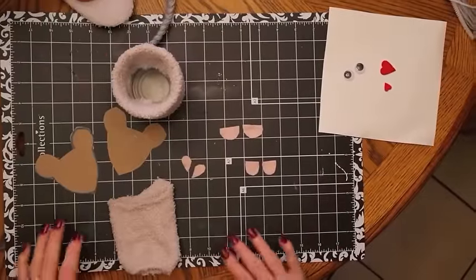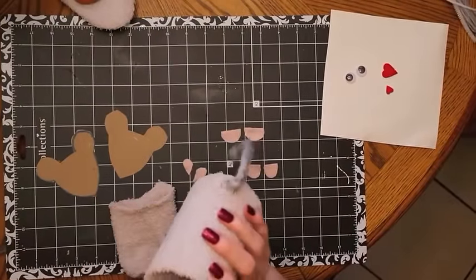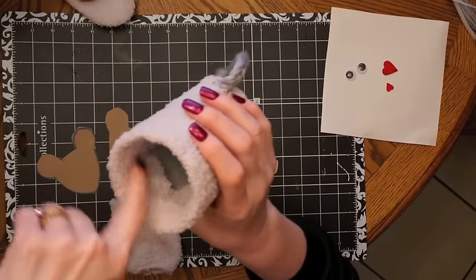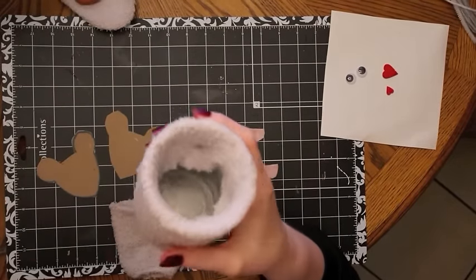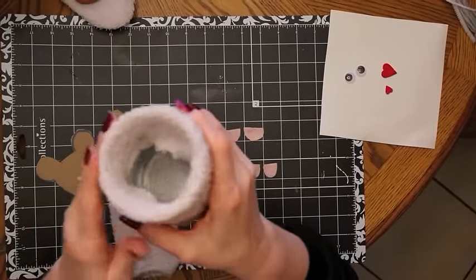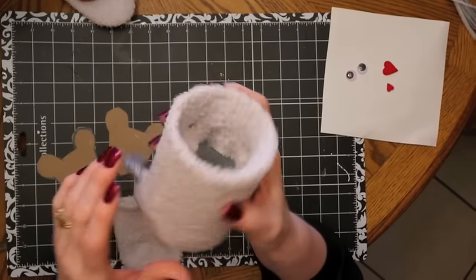Okay, I'm going to catch you up where I'm at so far. All right, I went ahead and pulled the sock over my can, and since I'd never done this before, I wasn't sure how well the sock would stay in the can. So I did run a little bead of glue inside the can. Now it stays in there pretty good. So the sock is down about halfway into the can. Be sure and secure it good so you don't want the sock to come loose.